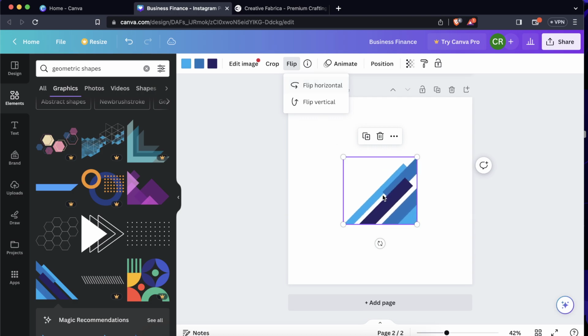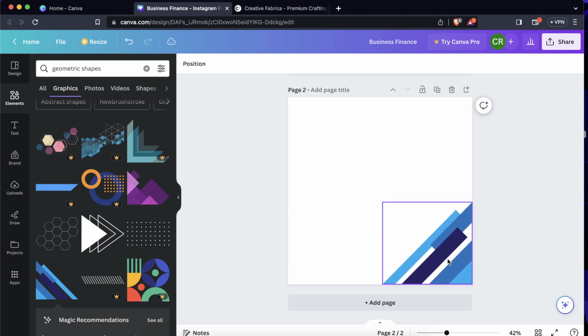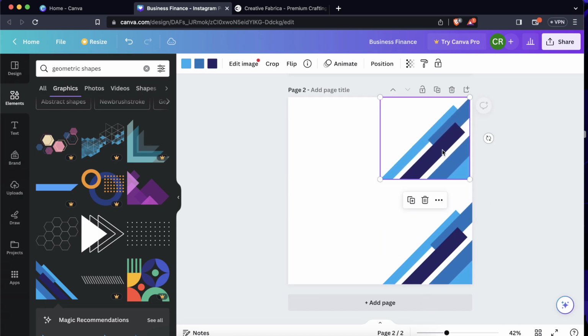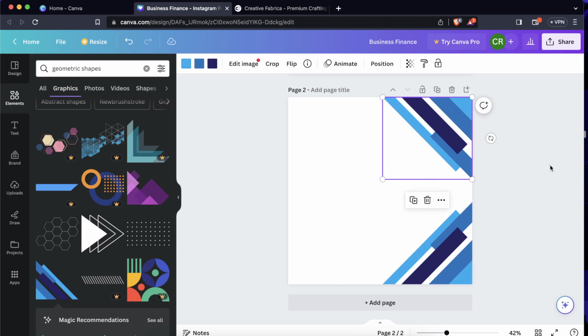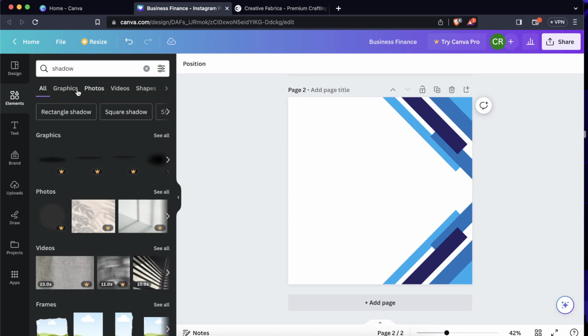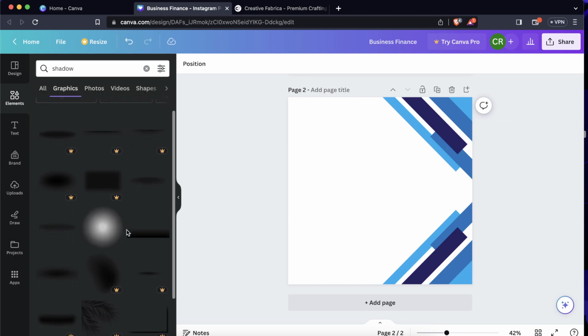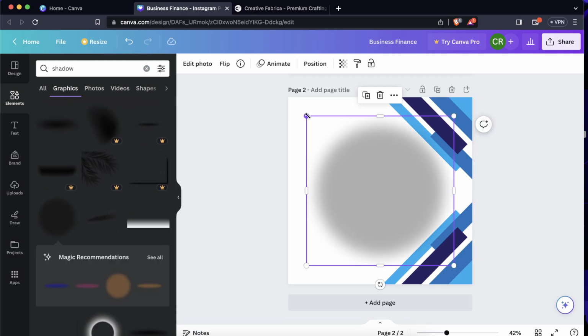We're gonna flip it and put it right here. Now I'm gonna search for shadow. Let's go to graphics and let's try to find a free version. So that's this one.